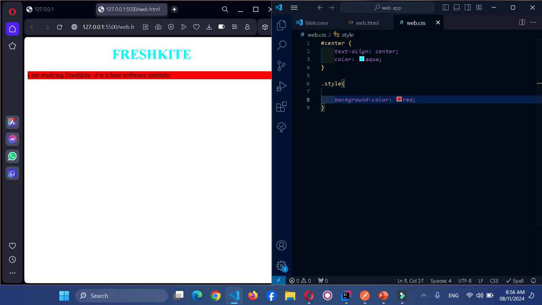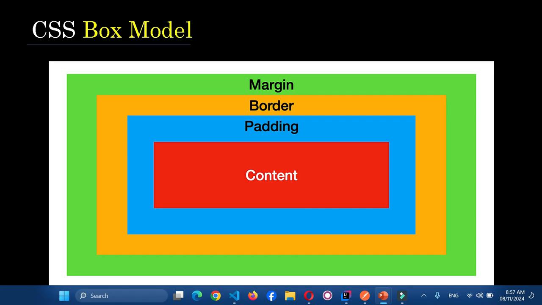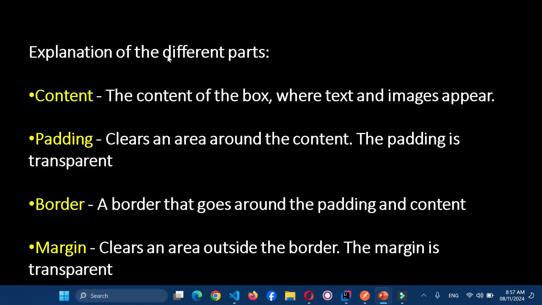Then we have to see the box model. In the CSS box model we have content, padding, border and then margin. Content is the content of the box, where the text is.